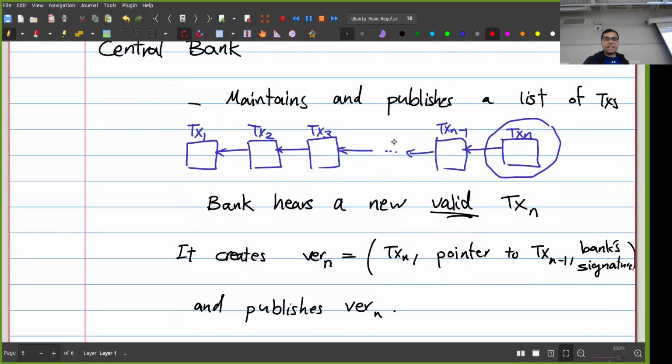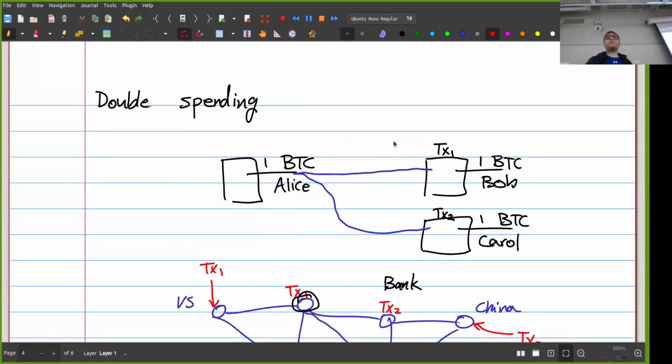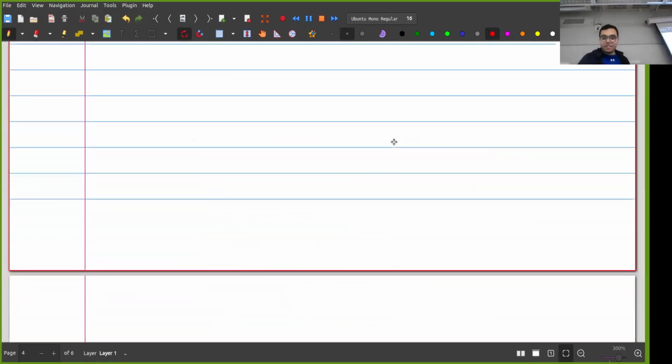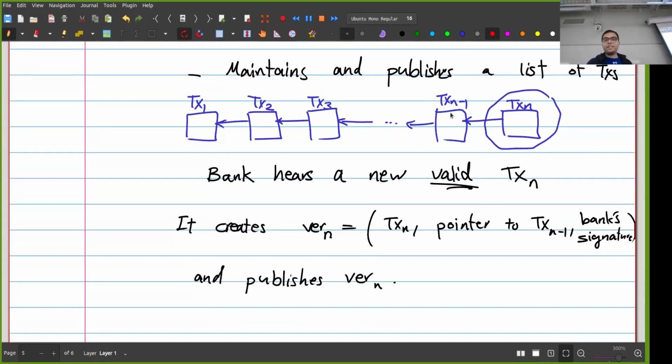But here's what the bank can do. The bank can do something similar to this double spending. Right? The bank can create a fork. So let's say I have this transaction n-1, and ideally, the bank should only put one transaction after this, but maybe the bank creates 2 different transaction ends. And for both of them says that the previous transaction is transaction n-1. Okay, I have no defense against this, except to take the bank to the court and actually prove that this is the case. Right? So the thing is that the bank can cheat, but if the bank cheats, it's provable.